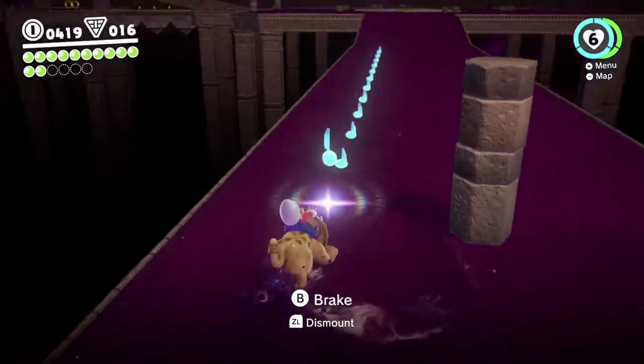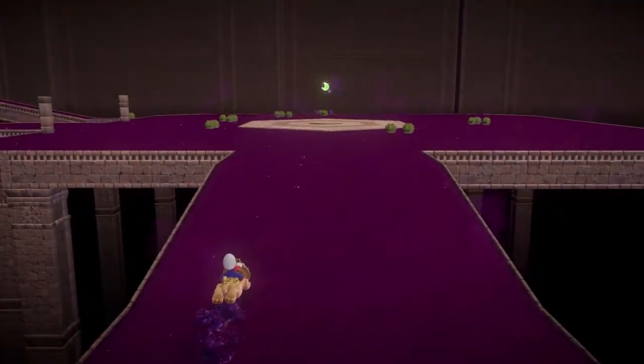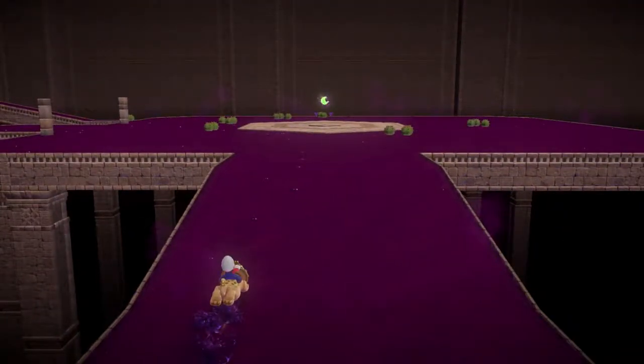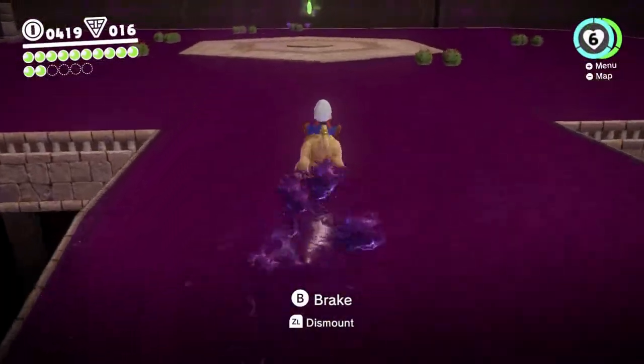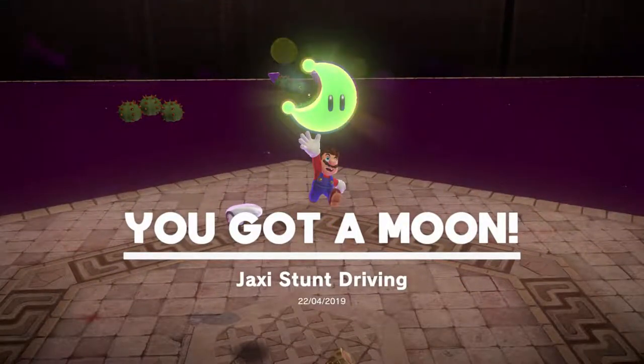The hitbox in these notes is pretty big, so it's not too hard to get them all. There we go. Easy peasy. Okay, so let's make our way over to the center to get that moon. This is all tile, so it doesn't matter if we touch it. Yeah!